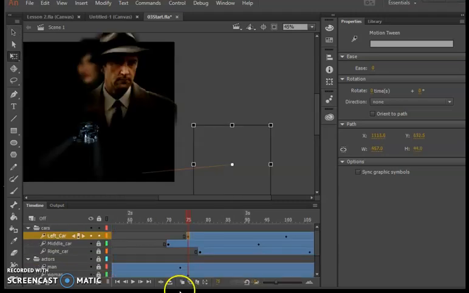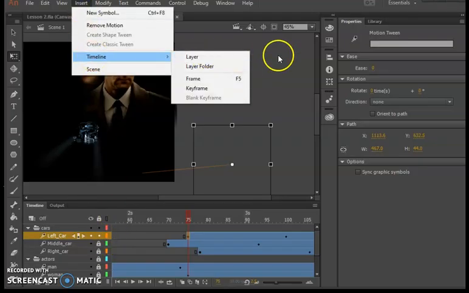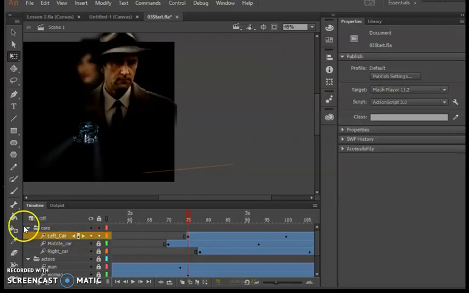Okay, so this next one's kind of a multi-step process. Now what I did is I inserted, I was right here, and I went through and I inserted a timeline and a layer. Now that inserted layer is in the cars folder, so I'd have to move it into the cars folder, and I'd call it left car.